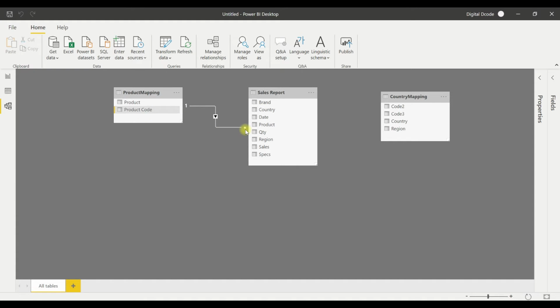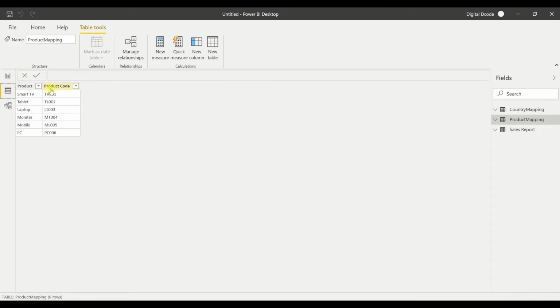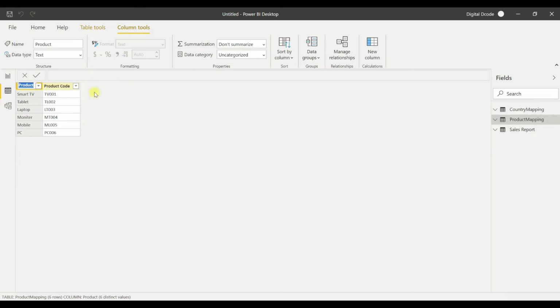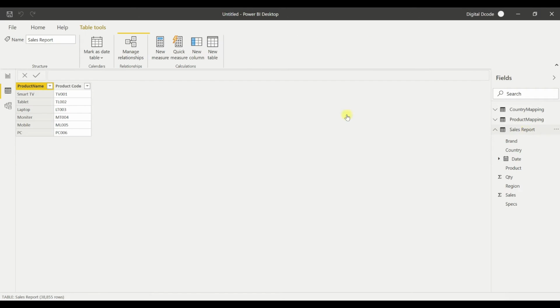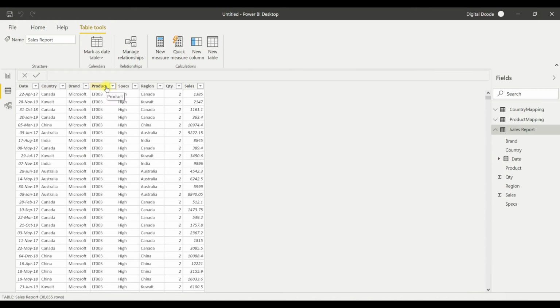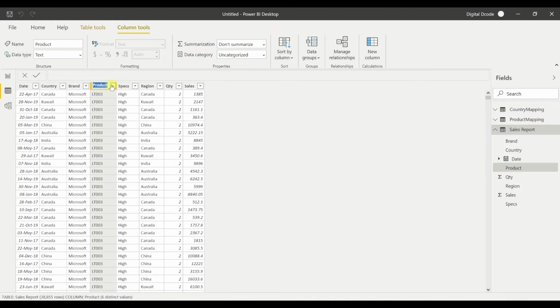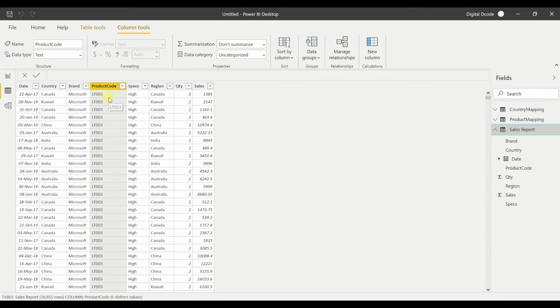So now to avoid confusion, let me change the mapping. Here product code, and here let me change to product name, because if you have proper naming for your data, then it will be very easy for you to identify. Now again I'll go to the sales report. Here also, instead of product, let me change to product code. Once you have loaded the data, you can change the names, so it's not going to impact your reports.